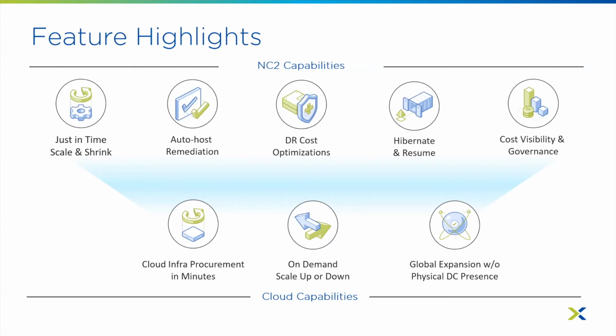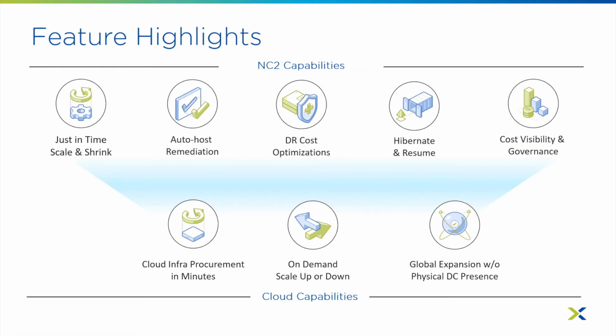Also, auto host remediation. If there's an issue with one of the nodes in cloud clusters, you don't have to do anything. Our portal automatically sees that. It ejects the node out of the cluster. It adds new nodes into the cluster. You don't have to touch anything. If for some reason something happens and you need to manually eject it, you can manually eject the node yourself. And again, it'll automatically reprovision a node back into that cluster for you.